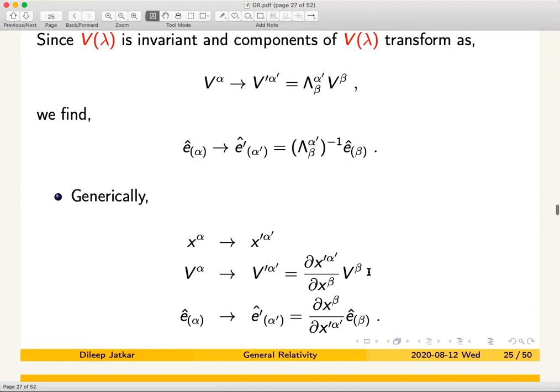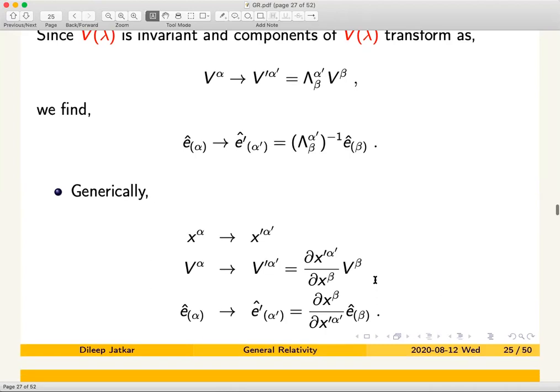So any abstract vector, I can write it as v mu times e hat mu, right? Absolutely, yeah. So when we are doing a coordinate transformation, I mean the vector has to know, right? We're doing a coordinate transformation. So how does it know that we are doing a coordinate transformation? Doesn't that information we have to put somewhere in the basis or some?